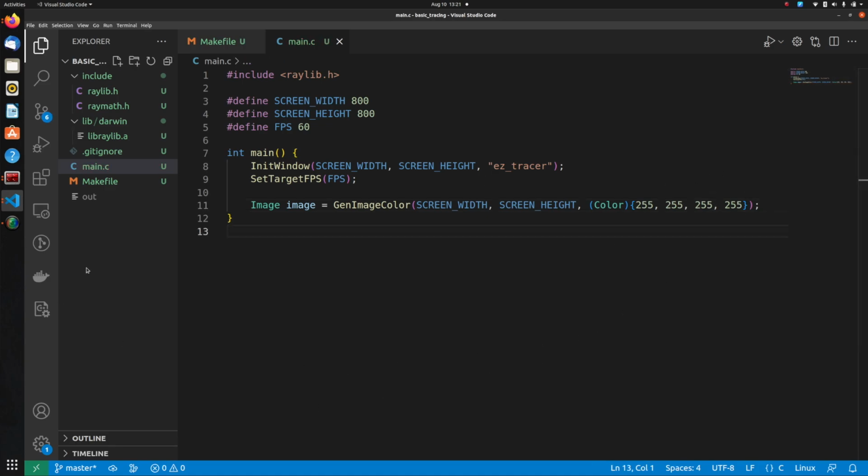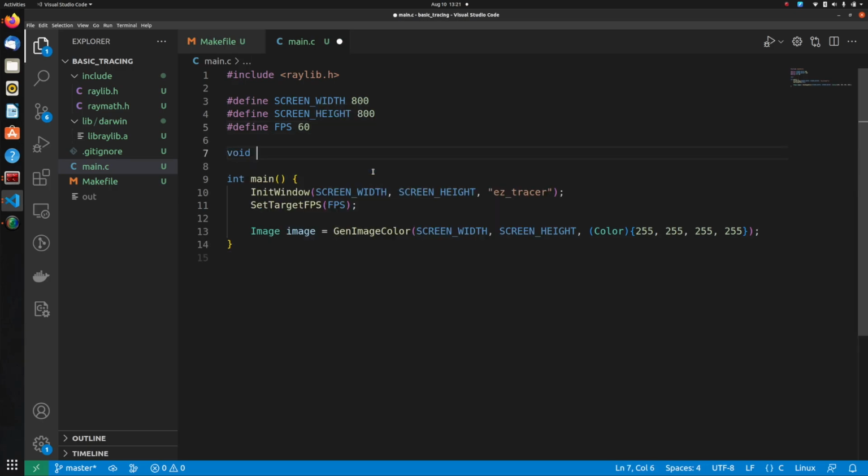The other thing that I'll do is create a tiny function which will allow us to draw a pixel on the image that we just created.